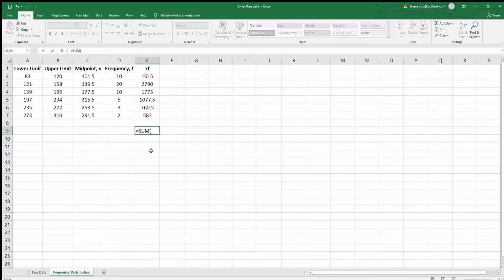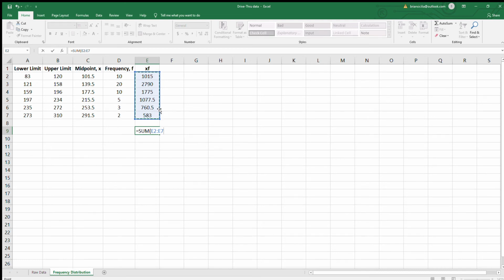Now we have to tell Excel which cells we want actually added together. We want all of them in this grouping here. So what I'm actually going to do is click and drag to highlight that entire column of numbers, not the XF at the top, just the numbers. You'll notice here that it is using cell references, but it's got a colon in between. That is used to describe an array of values in contiguous cells, meaning that all the cells are directly touching each other in a rectangle.